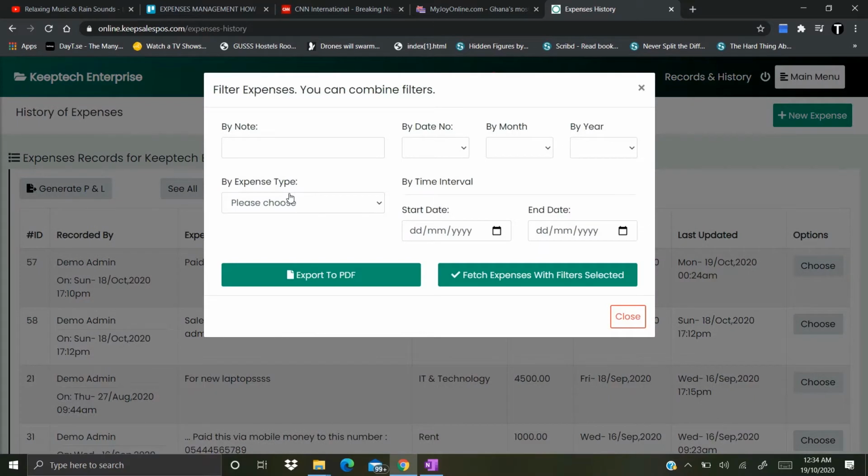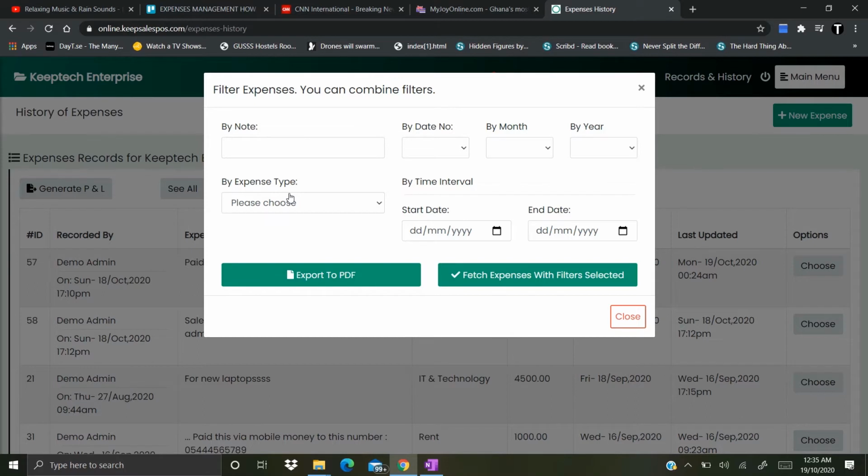So let's click on filter expenses. What happens is when you click on filter expenses, these are the parameters that appear. You can either filter by notes. Now when we say filter, it is a special search feature that allows you to search for things a bit quicker using categories or parameters, like I'd like to put it that way.